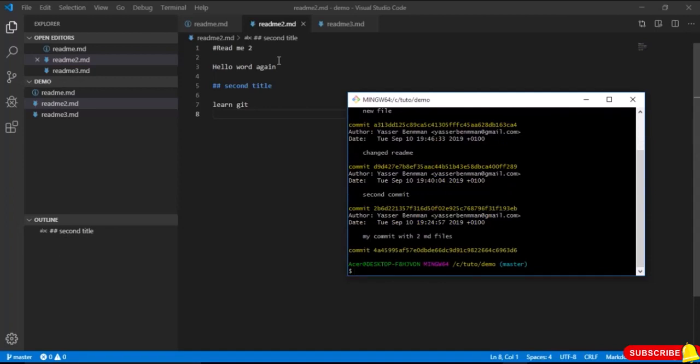And by the way, if you want to know other options of a command, just use git help and after it the name of the command, for example git help log, hit enter, and it will show you all the options of the log command. And in this video we will learn some of them.